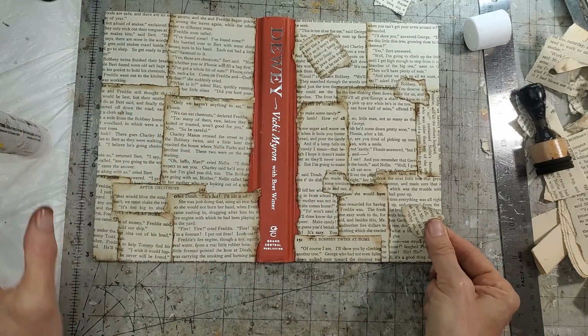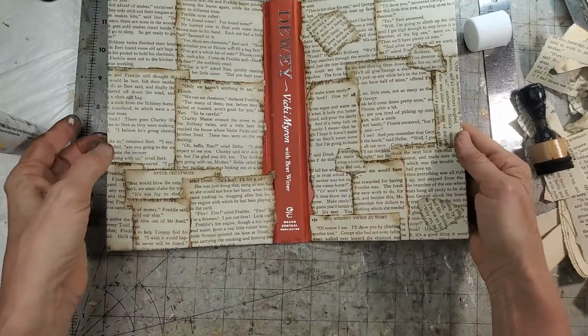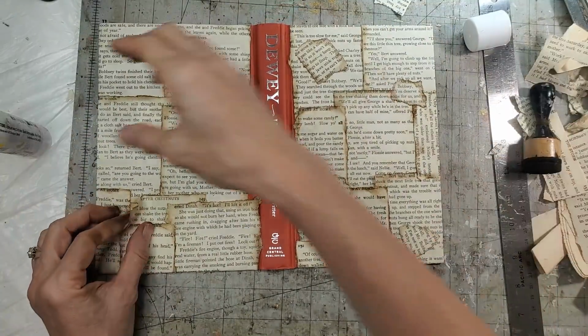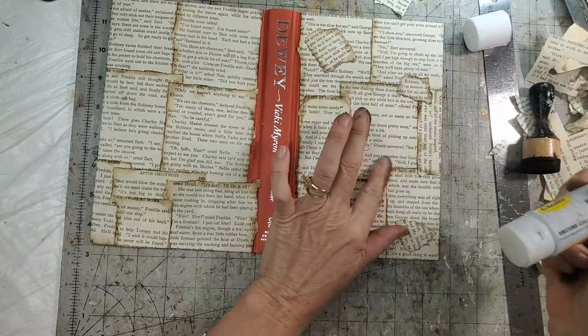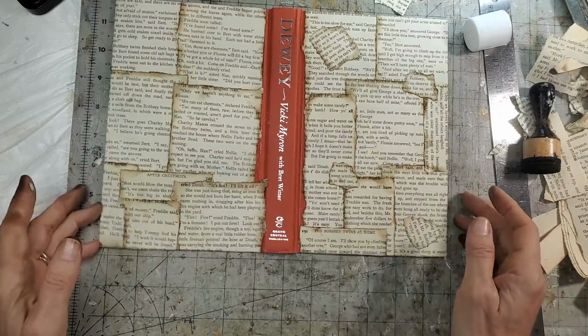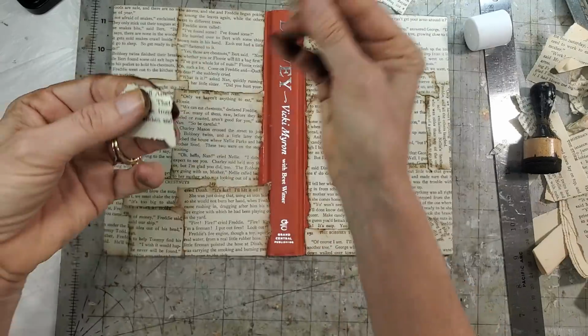And maybe this one, that one like there. Just kind of an oddball play, sort of as if papers, you know, fell down from the sky, from the heavens, and just landed on a page. That's what this is kind of looking like. Okay. All right, let's do a little of that over here. All right.